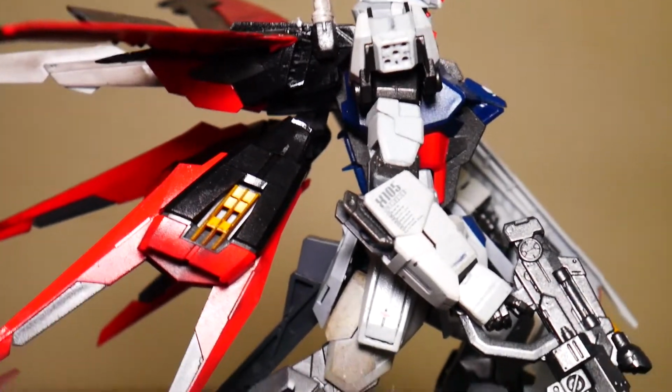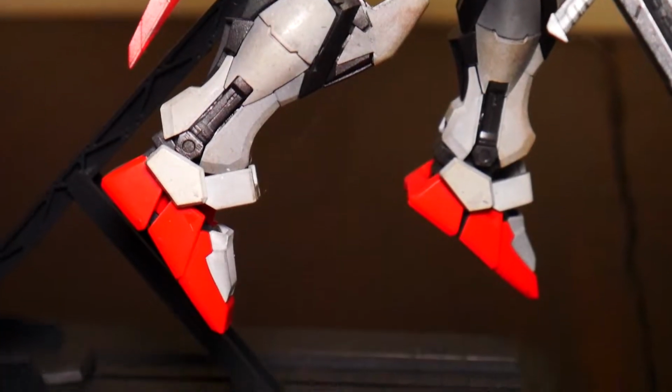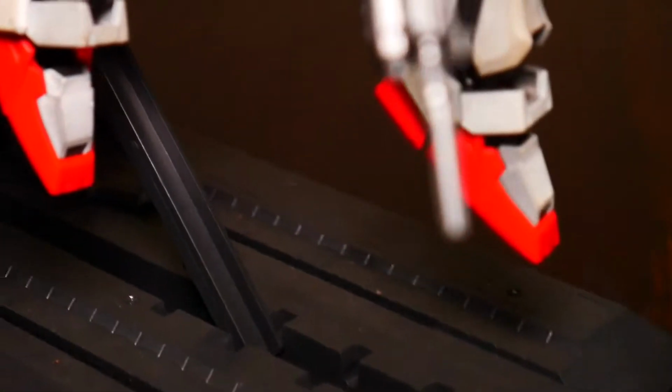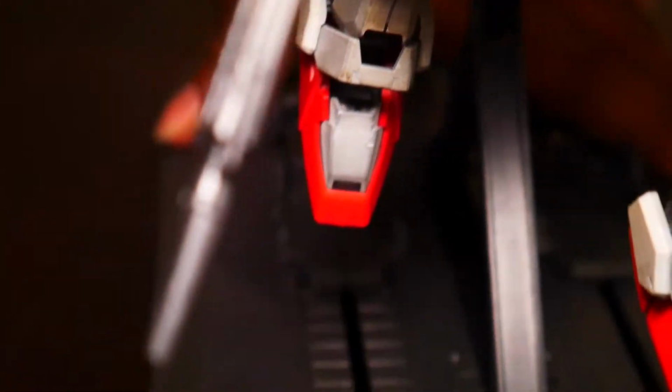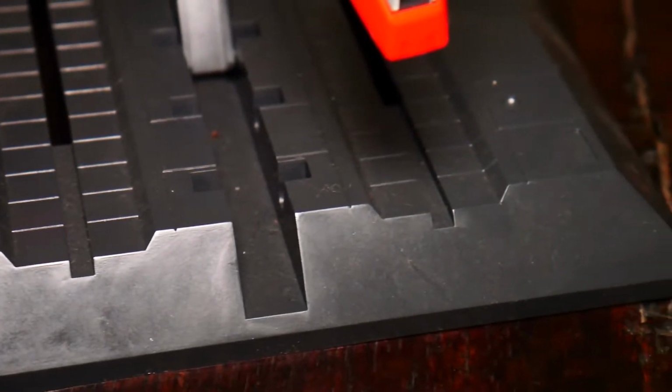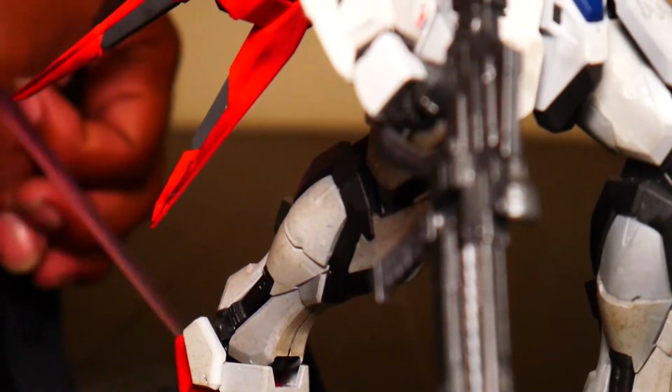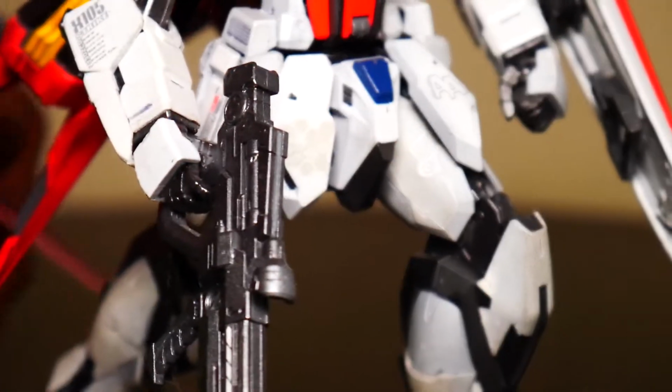You get a cool stand with him too? It also comes with the kit as well, which is why I bought the kit, because I love the whole runway vibe with it, as well as this cool feature where you can plug into the kit as well. I see that.